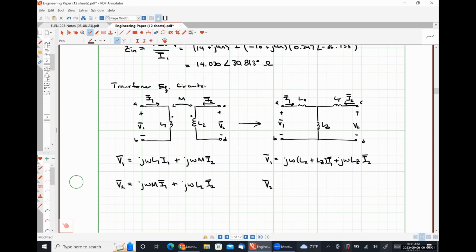And V2 would be J omega (Ly plus Lz) times I2 plus J omega Lz times I1. I'm going to rearrange these really quickly so that I have the I1 term first and the I2 term second, just so that it'll be very easy to see what I'm trying to give you. J omega M I1 plus J omega (Ly plus Lz) times I2. Okay.